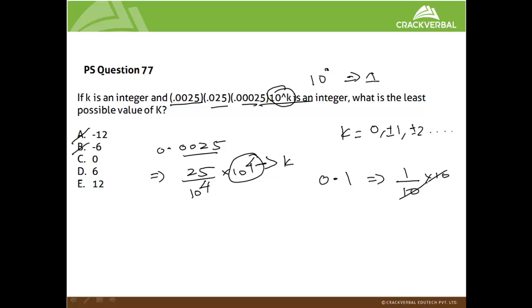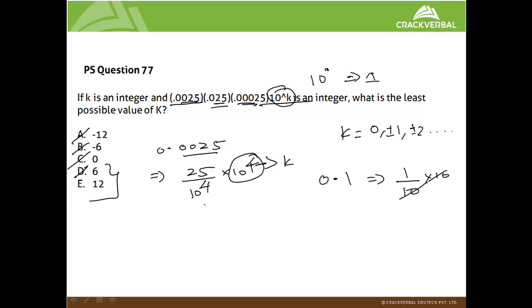In that case, multiplying by 1 is not going to give you an integer, because you still have the decimal point pending. So answer choice C is not technically possible. So the answer has to be either D or E. By this time, we should have eliminated D, because already we need 4, another 0.025 would be needing another 3, and another 0.0025 would be needing another 5 zeros as well.